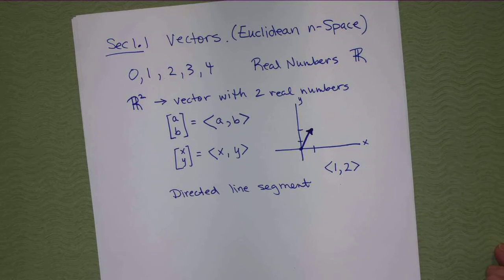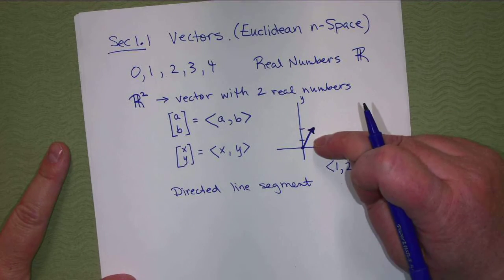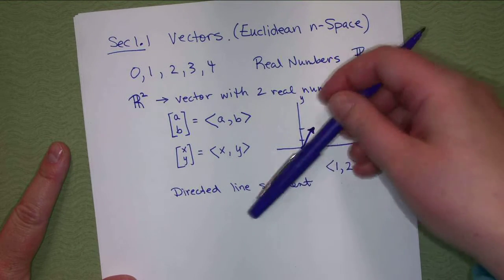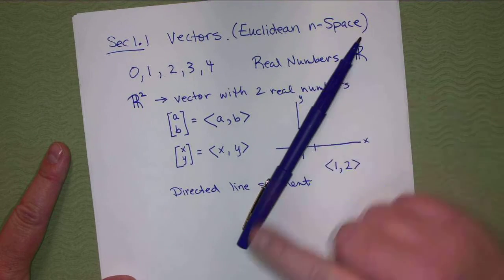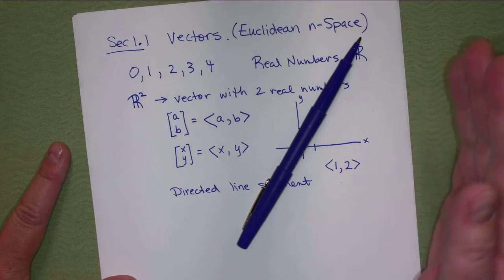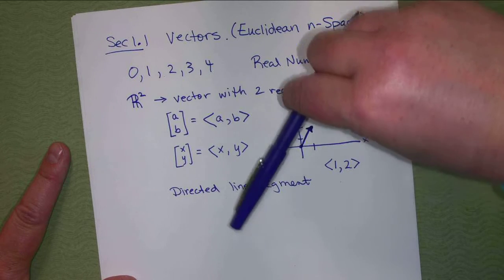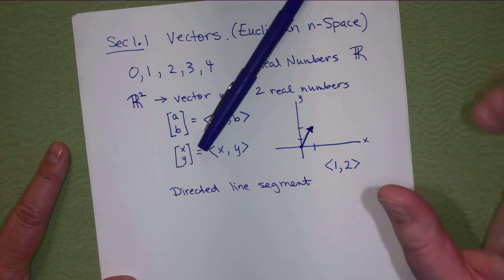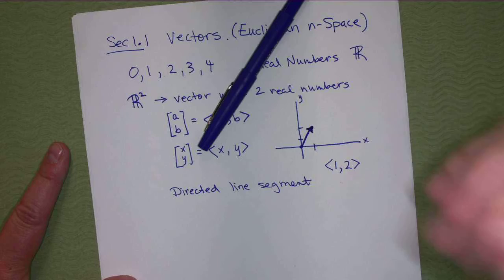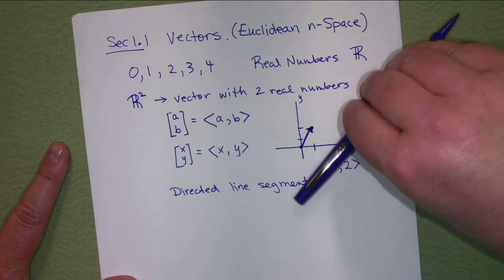So what do I mean by that? Think of this little vector that I drew, this arrow, as something I could pick up, like a pen or a toothpick. And what's important is the slope of it, how steep it is or how it's angled. But if I pick that up and move that somewhere else, anywhere else, it's still the vector 1, 2. The arrow goes in the same direction, and it's the same length, and it's the same slope, but it's not fixed. It doesn't have a place that it's stuck to.